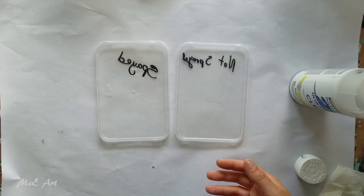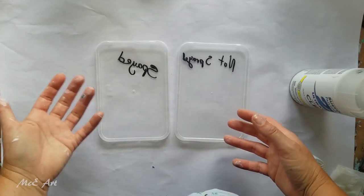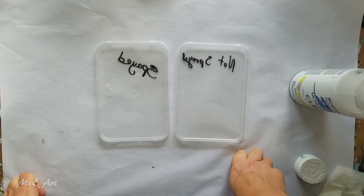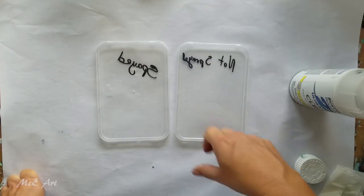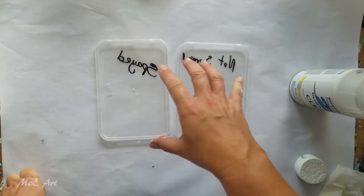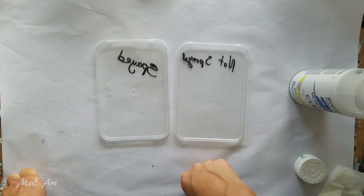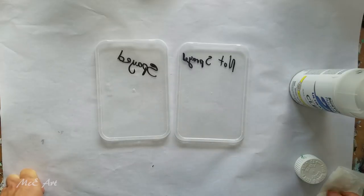And hey, if they both peel off, then I've got some hopefully cool looking skins to use in other projects. So let's get to it.